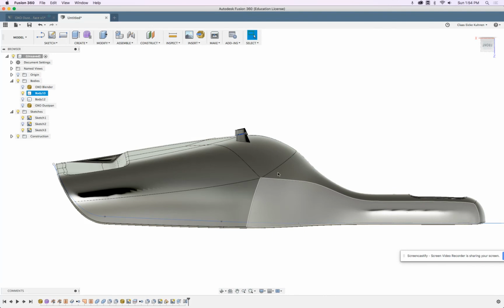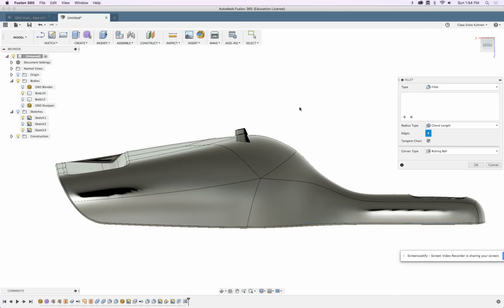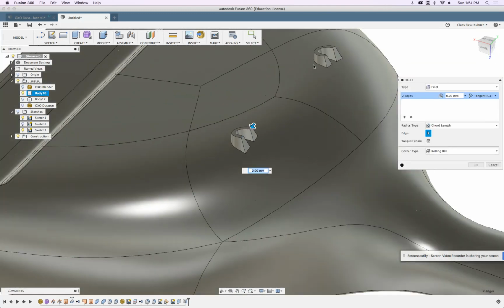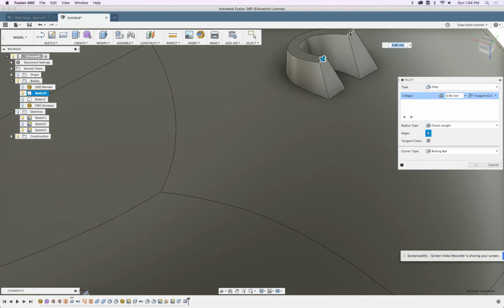Nice. If we want, we can also here go to the fillet command and say you, and you.